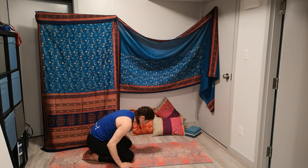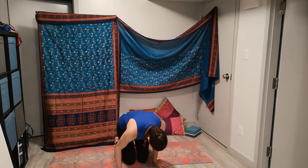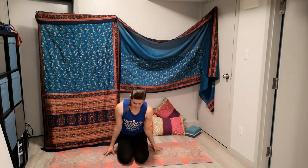Slowly find your way back up to a comfortable seat, whether it's cross-legged again or any other variation that you choose. Allow your spine to grow tall once more. Maybe allow the eyes to close for a moment, reflecting on that strength you were building today. Maybe where you felt that breath really fueling you. Or just to focus on your warrior word once more. Maybe you were like me and had lots coming through your mind.